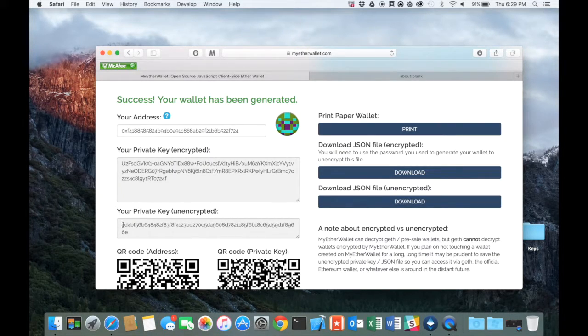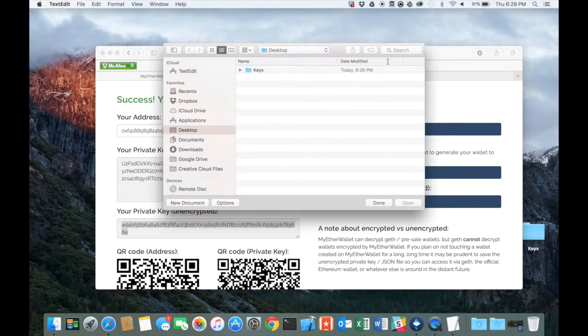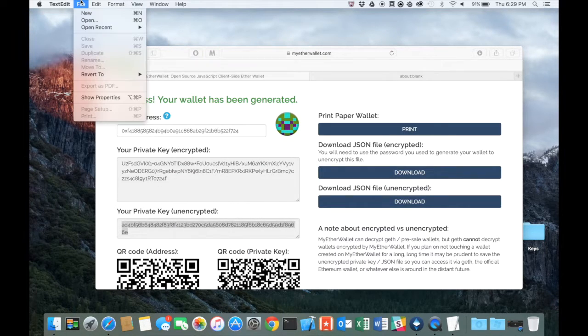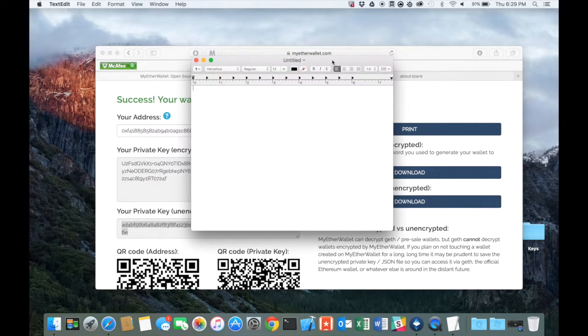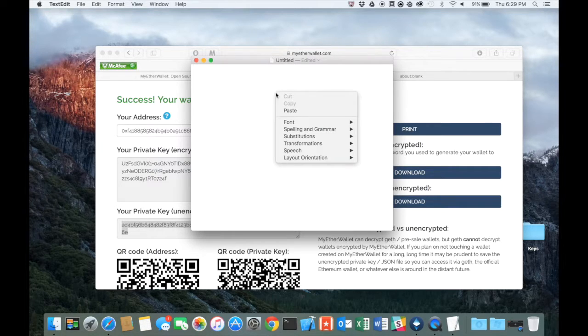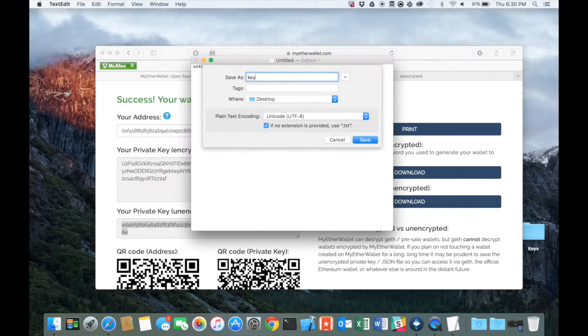All you need to do, if you've got it open, is copy it, and open up a text editor. We're just going to open up a new one. It opens up in rich text, but we want it to be plain TXT. We don't want a rich format. The shortcut command is Command-Shift-T to put it into regular text format. All you do is paste it in there and save it. It's something easy like key. I'm going to save it on my desktop here.